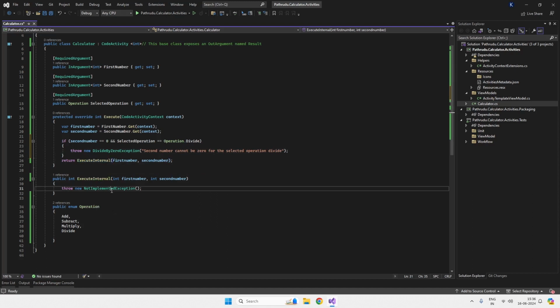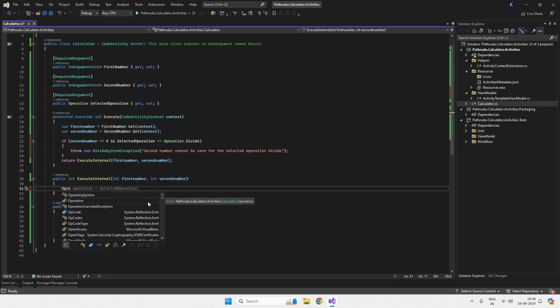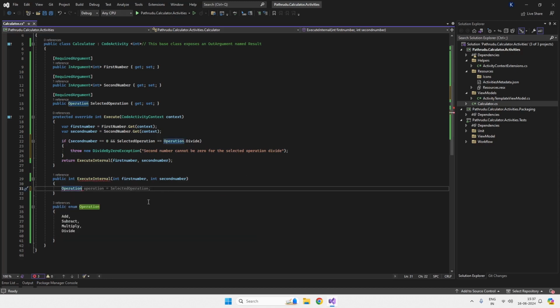So now inside of this, by default it is having the not implemented exception because the code is not implemented. We are asking it to throw it, right? We don't want to perform that. So we have an operation. Before that, because we have multiple drop downs, right, every time you will be getting a value. So instead of writing if conditions, you can simply use a switch case. Okay. So it says selected operation switch.